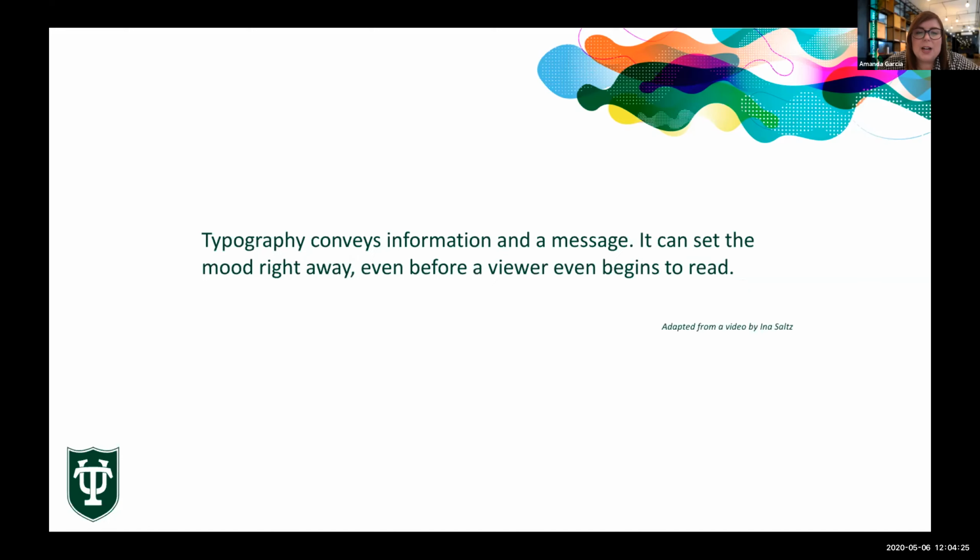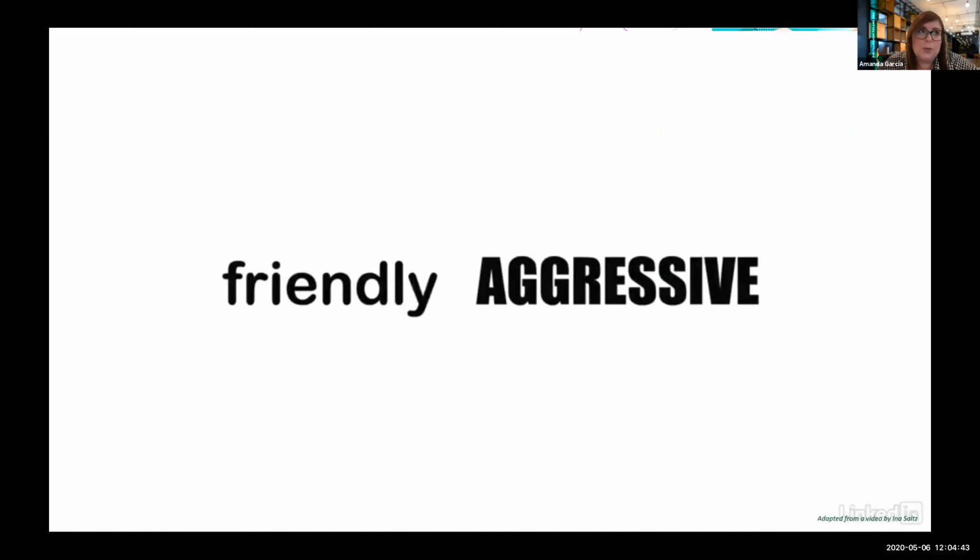Okay, so typography conveys information and a message. It can set the mood right away, even before the viewer begins to read. This is something we want to enforce in terms of lettering itself, choosing fonts, and the way that type and image work together. For example, when you're choosing different typefaces, letter forms can appear friendly or aggressive just in the design of the typography itself.